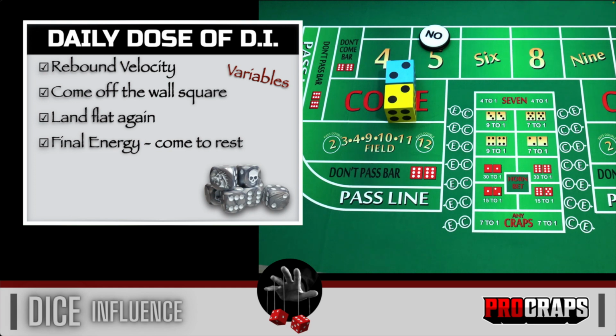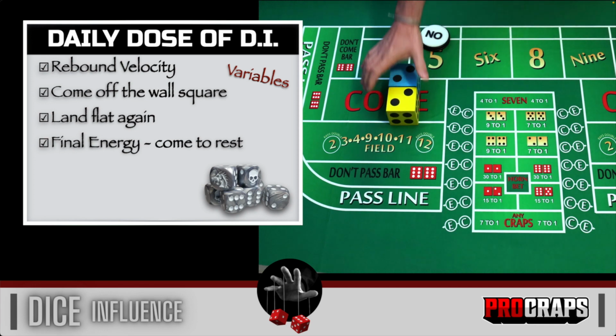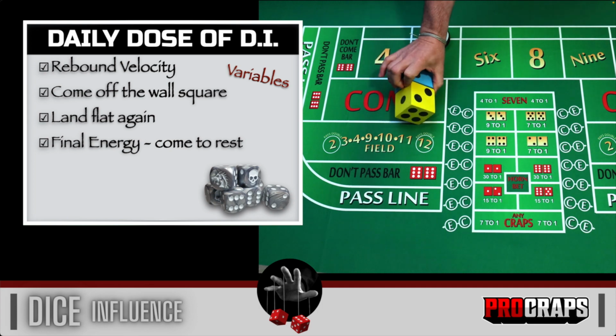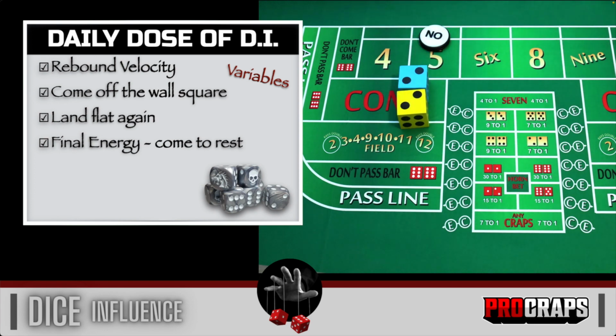When it hits the table and they whack off again, how hard is that hit? You really can't control that. You can control a lot of it, but if they land super flat, all the energy gets dissipated and they hit the wall very softly. If they hit on an edge like this, or God forbid like that on a point, right? They lose no energy. They hit the wall super fast and your rebound velocity is almost impossible to control, right?